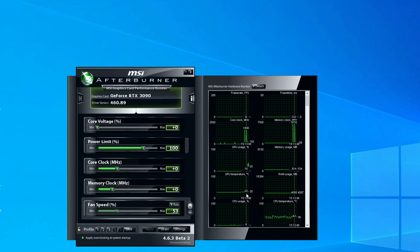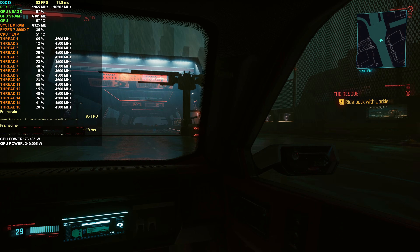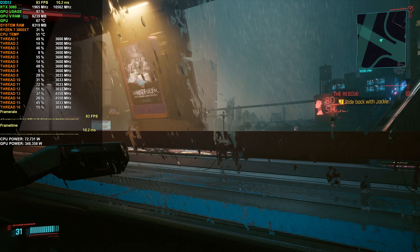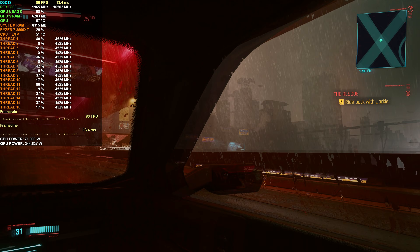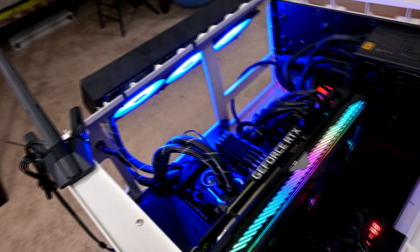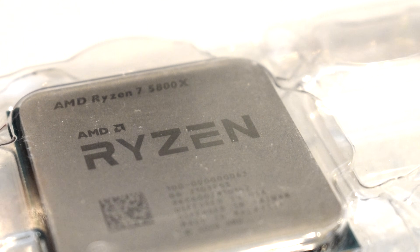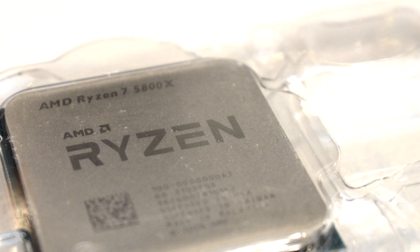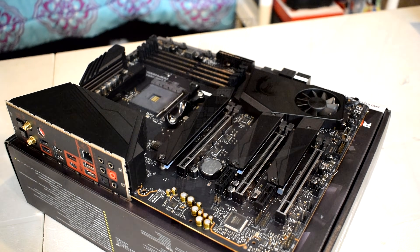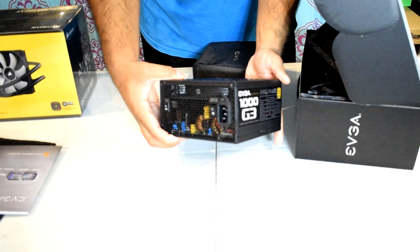So that's what we're going to be doing. After GeForce Experience applied an overclock to my RTX 3090, I ran some benchmarks at stock, with the auto OC, and then with my own manual overclock in MSI Afterburner — a +110MHz OC to the core plus a +800 offset to the memory. For the rest of the test system: AMD Ryzen 7 5800X CPU cooled by an Arctic Liquid Freezer 2 360 AIO, 4x8GB Patriot Viper Steel DDR4 3600 CL14 RAM, MSI X570 UniFi motherboard, 2TB Samsung 970 EVO+ SSD, and an EVGA 1000 G3 power supply.